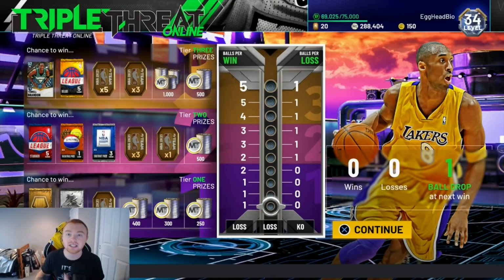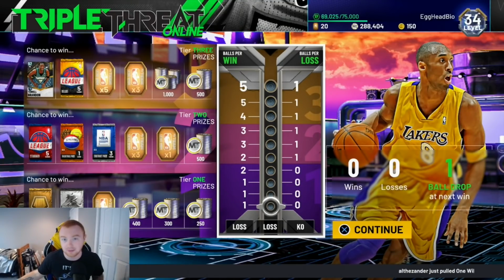So as long as you're consistently playing and you're consistently winning, these boards give you a lot of MT. There's the wheel spins and stuff like that. So you do hit a lot of different stuff that makes you a lot of MT. And also, make sure you're paying attention to the locker codes that come out. I can't stress that enough. Locker codes are literally free MT all over the place. So make sure you use those and don't let them expire.